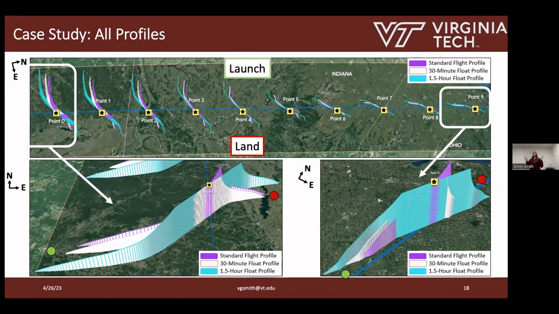You might have crazy winds that you have to launch west of the path in order to reach that objective. And you might end up having to change that launch location the day before the flight or even the morning of, if it's cloudy or other things happen. So this tool and this methodology helps you plan a little bit further in advance, maybe get some ideas of weather trends for flights, and help you decide if you want to do a shorter float or a longer float, or even just stick with that standard profile for this project.